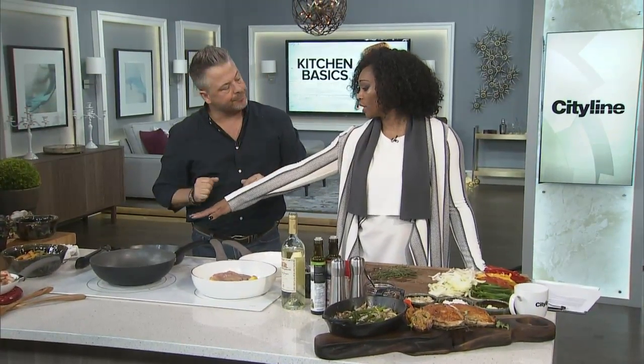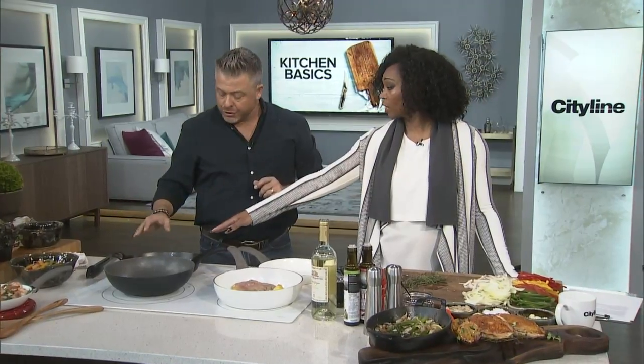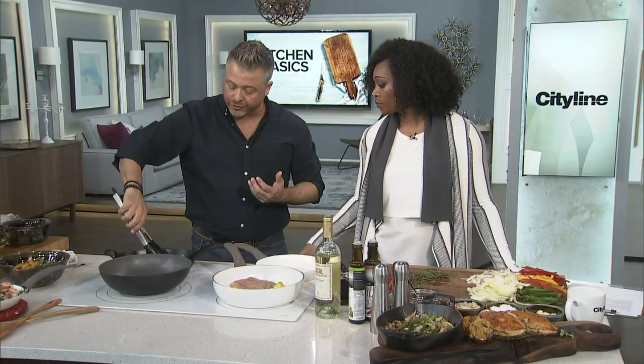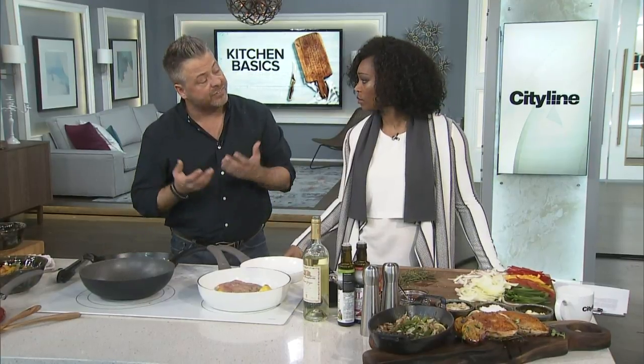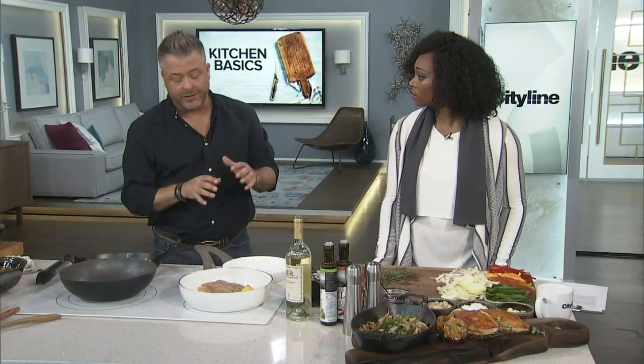When you're doing the asparagus, are you moving them around, making sure they're evenly coated with oil? You are — just making sure to circulate them a little bit. This is a cast iron pan, so it's got some residual heat. We've also got lighter weight pans that are more responsive and use a little less energy. You can use cast iron, non-stick, or even a stainless steel pan — you can get good flavor development with all types of pans.